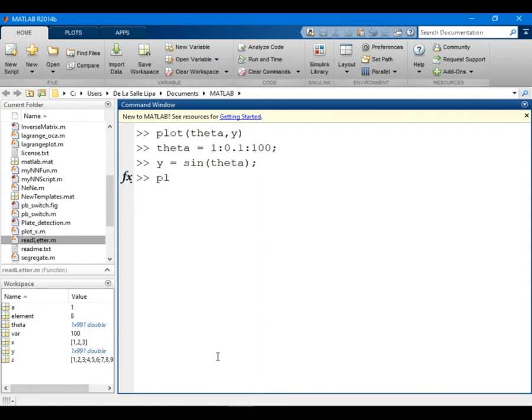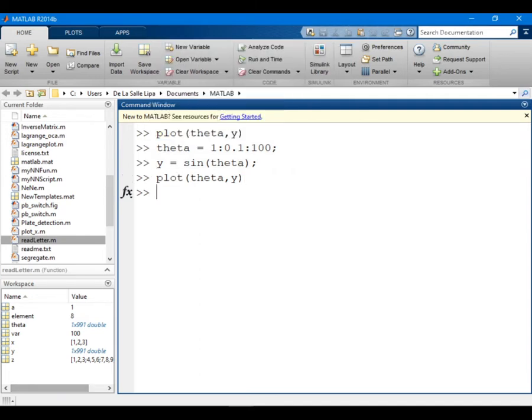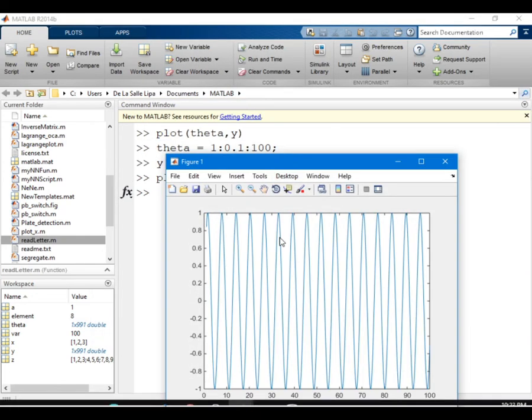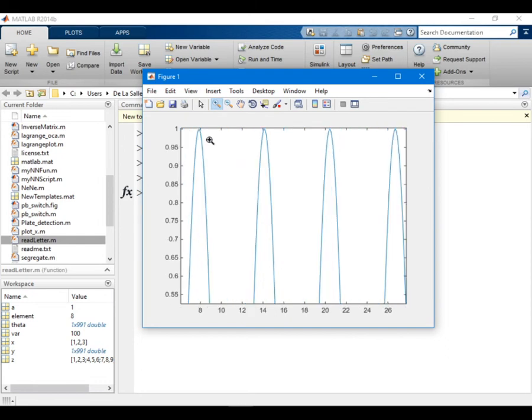Now when we plot theta and y again, you will notice that the resolution of the plot has changed and it becomes a finer shape and a finer sinusoidal waveform. As we move further, it already creates a curve. It's because we refined the resolution of the values of theta. That's good when we work with graphs such as sinusoidal waves, exponential waves, logarithmic waves, and so on and so forth.